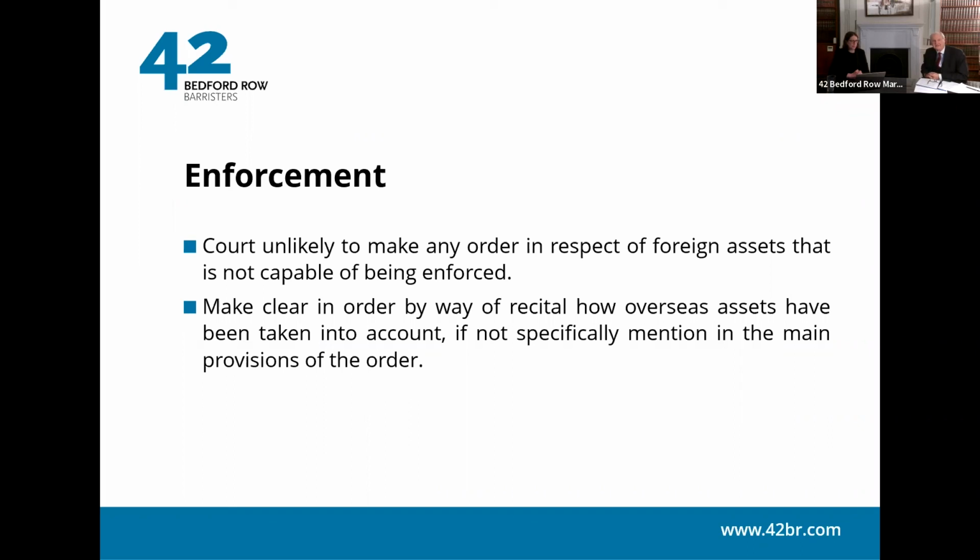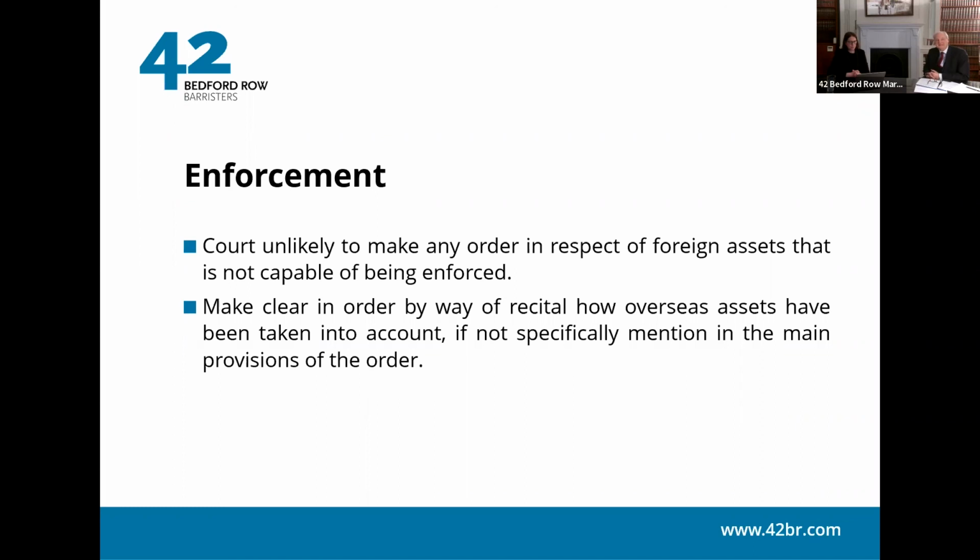So that's obviously something to bear in mind at the outset of the case, in terms of advising your clients as to the likely outcome in terms of the court making orders in respect of assets that may be very difficult or impossible to enforce, and also by assets being taken into account in this country, but the court making no decision in terms of the ownership of that asset. Because we're all used to orders in our everyday practice where if somebody is retaining a property or an asset, if it's in this country, it often doesn't get mentioned in the order itself, because it's dealt with by the recital that they have no further interest in any of the property still owned by the other spouse. But in this situation of dealing with foreign assets, that may not be sufficient.